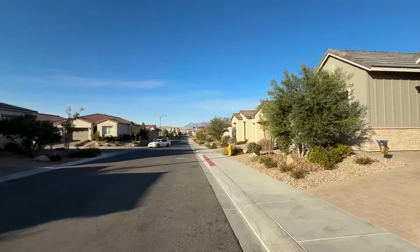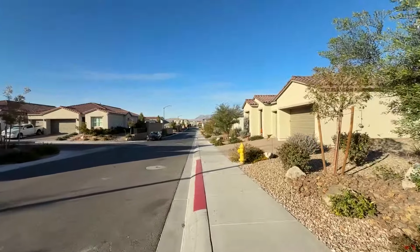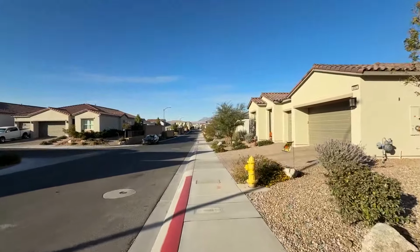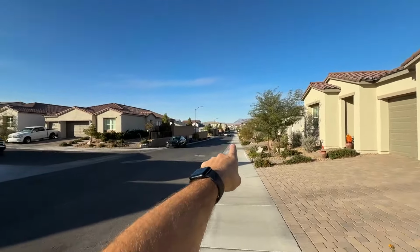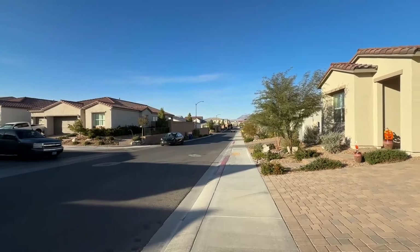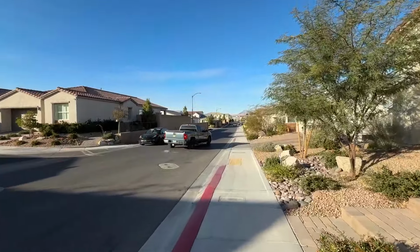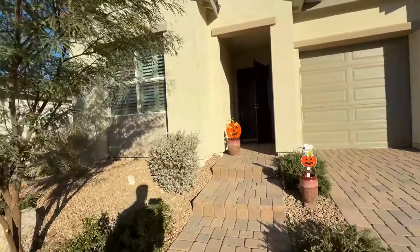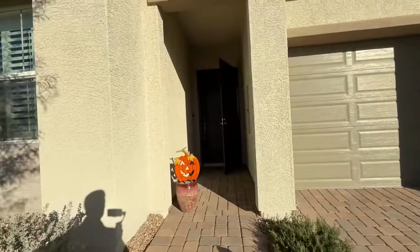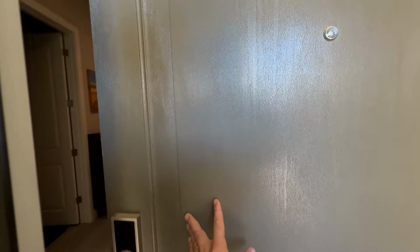We are located in the northwest side of the Las Vegas Valley. To be specific, we are in Skye Canyon. Skye Canyon is a master plan community. HOAs are $149 a month total. It also has a community pool that is just on the street here, walking distance. That's gonna be the community pool for Montrose. Then we also have a community pool for Skye Canyon, as well as a fitness center in your HOA. So you have a gym, community parks, gated parks, as a matter of fact. And really nice community overall.